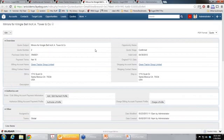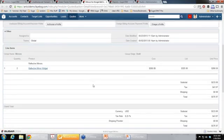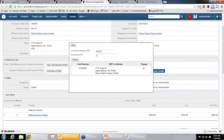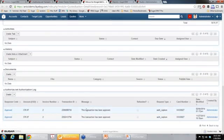You can also charge on a quote. Some of our clients actually use this as an order module — they just rename the quote to 'Orders' and then have the buttons there as well. On the quote, the way it works is you have your total amount for the quote; if you have multiple line items, they all get tallied. We did some programming so that if you want to charge the quote, it will pre-populate the amount to be charged — that predetermined total. You can go back and adjust it, but for companies that want to charge in full for all their quotes, it pre-populates to that dollar amount. Once it's been charged, you'd see the transaction underneath the quote as well.